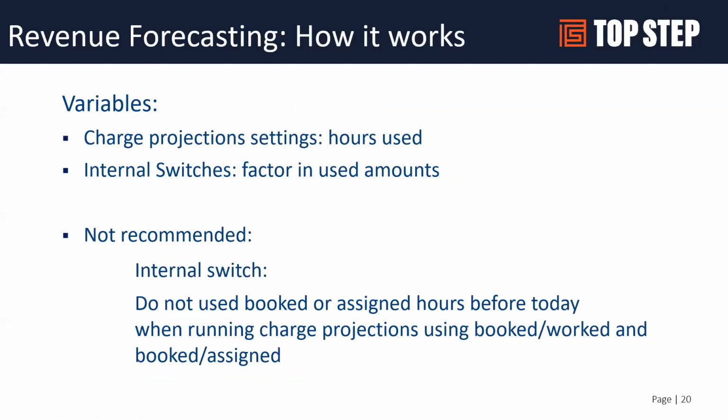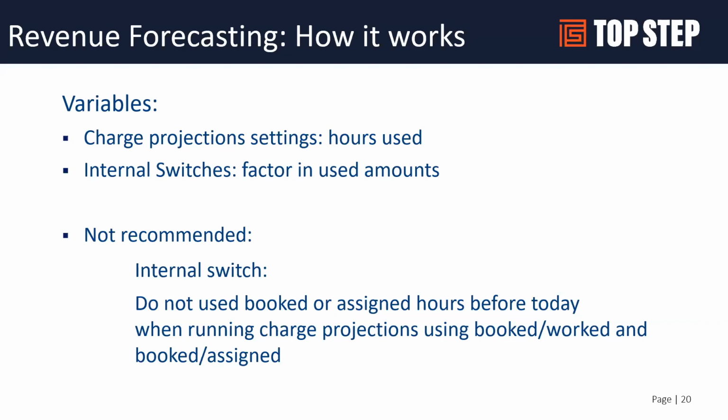So revenue, obviously generating actual revenue is critical, but forecasting revenue is critical as well. And if you're, again, using percent complete to calculate your revenue, you also need to be able to use percent complete to forecast how much revenue in the future I am going to take on. So there's some setup that needs to happen for forecasting in OpenAir. As everyone knows, you need to set up your charge projections on what's the basis of the future view of resourcing that you want to use. And then there's a couple of switches.